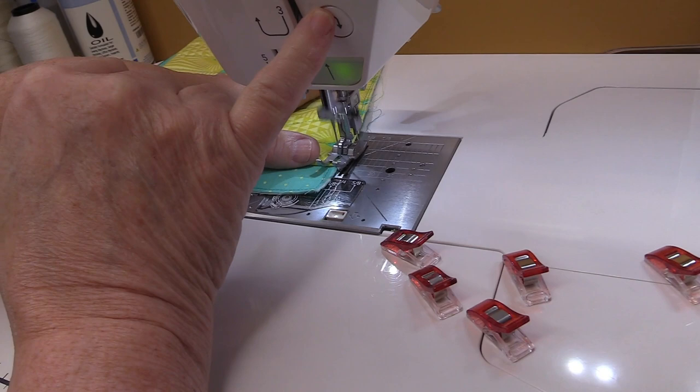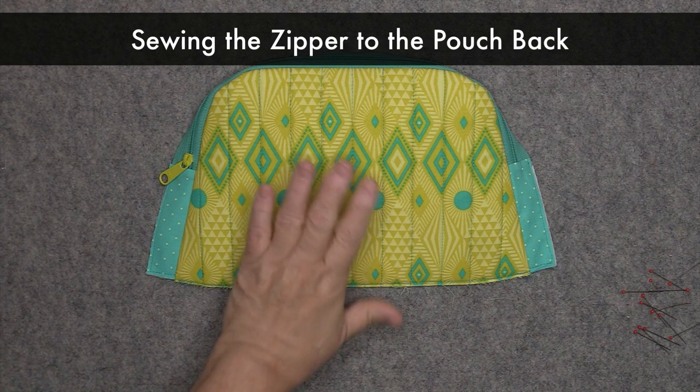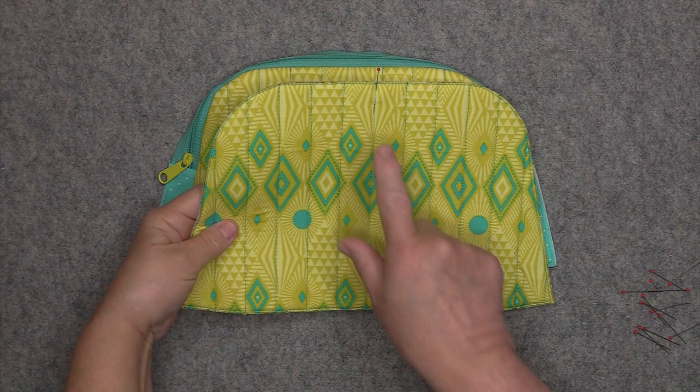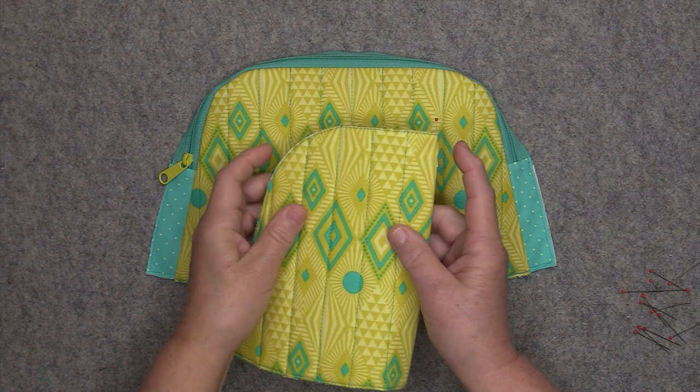In this step, we're going to be sewing the zipper to the pouch back. So I have the pouch front right here, and now I also have my second exterior pattern piece A that we've prepared before, and we're going to call this the back. You need to find the center of the back just like you did before. All I did was fold it in half, and I placed a pin right on the halfway mark.